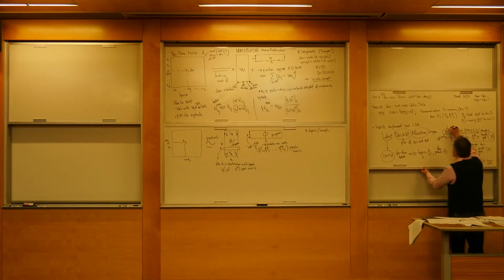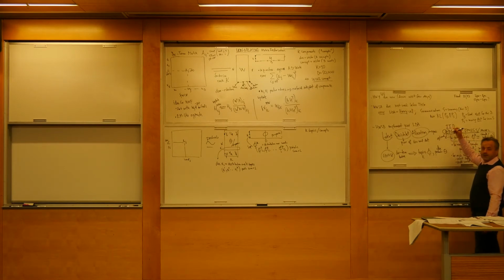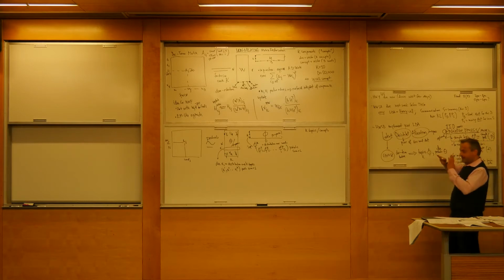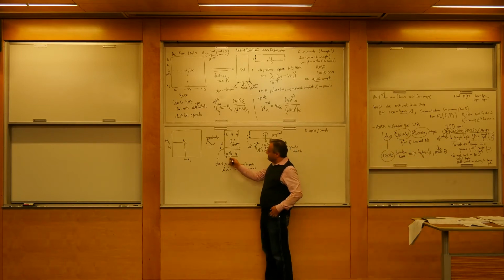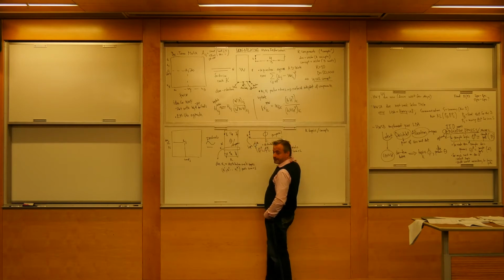Anybody know what IID stands for? Independent identical distribution of words. Of course, that's not how documents look in practice. They're not IID. But let's assume a very simple IID model. What the generative process will do, for every one of the words, is pick one of the topics. So in this case it will be 3/4 this one, or 1/4 that one. And then it goes to that topic, looks at the probabilities, and says, with those probabilities, generate a word.